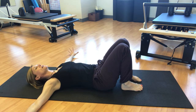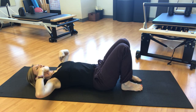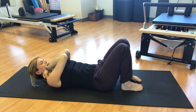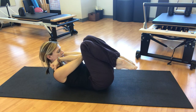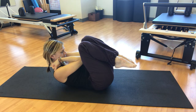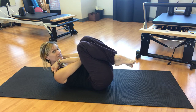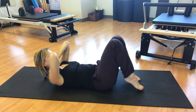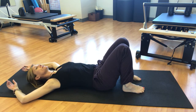And let's do that again. We're going to curl, we make our fists, we can feel the muscles of our arms, we can lift our head, lift the legs if it feels okay. So you're coming into this little ball. You're making tension so you can really feel it. And then just coming back down and fully releasing.